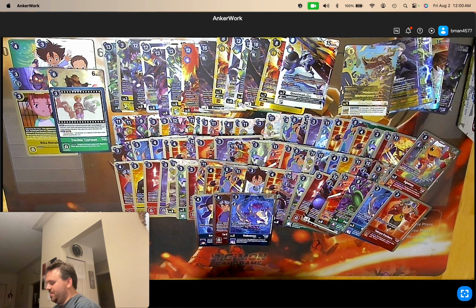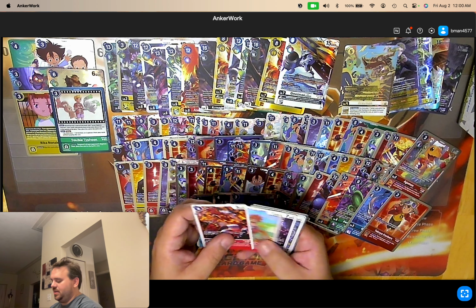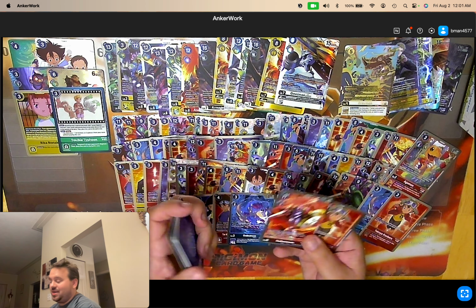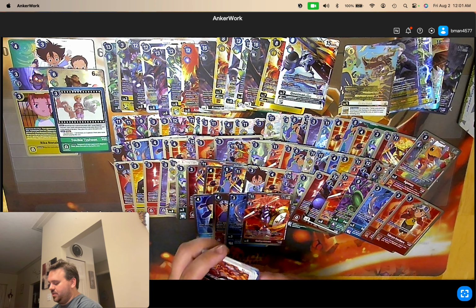Well, at least we got the Omnimon, but so far the Paladin mode, we only have one copy of Paladin mode. I think we pretty much got at least one of everything else in this, or at least two to three of everything now, other than Paladin mode. So hopefully if we get a couple boxes with a couple Paladin modes in, that evens it out. Takuya and Gallantmon's our last thing.